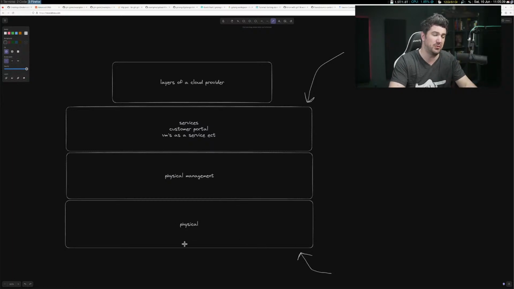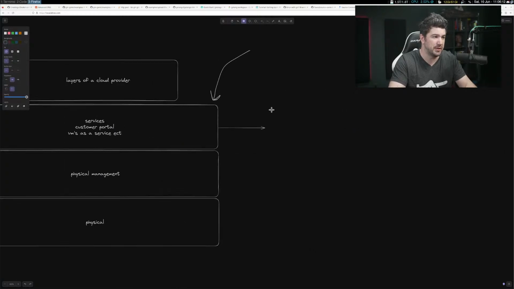So eventually we need to manage the physical, and actually eventually have physical. But what we're going to do is a top-down approach. We're going to start here, and then we're going to go here, and then maybe eventually go here if people like it. So what we're going to do for these services is, let's draw a little arrow here, we're going to do this using Kubernetes.